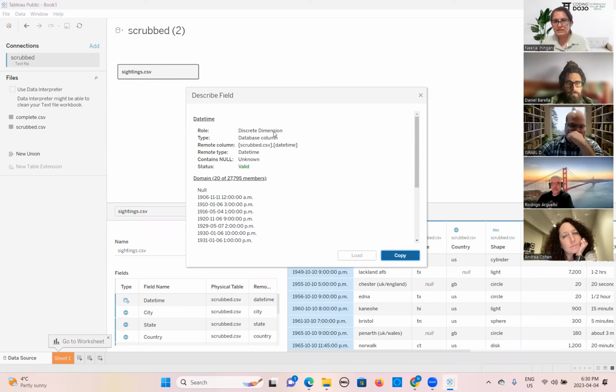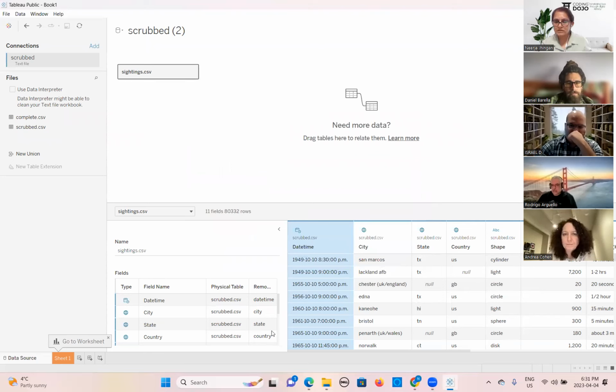This is automatically telling you whether it is a measure or a dimension. This is called a discrete dimension. This means this is measure names. This is the upper part of your data. And this way you can see everything for a specific field name from here.